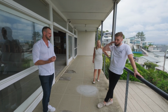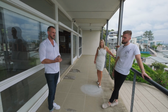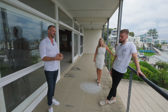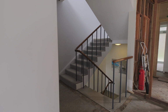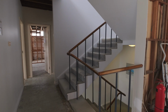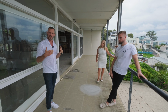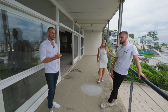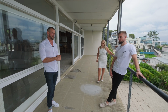Yeah, I mean, you just sold Kilgour Ave for 8,750. 8.7. Yeah, and that was a heritage listed home, and the last time it sold there was a bit of resistance because it was heritage listed, beautiful big lawn, but a very traditional timber home. And the block of apartments at the rear too. Yeah, so that one there is a gorgeous home, worth every cent of that in our opinion, and it will continue to improve. But this is a totally different kettle of fish. You are set back, you're private, you're here if you want to enjoy and observe and be close to everything, but to have this sort of space around you and these uninterrupted views and being protected from behind.